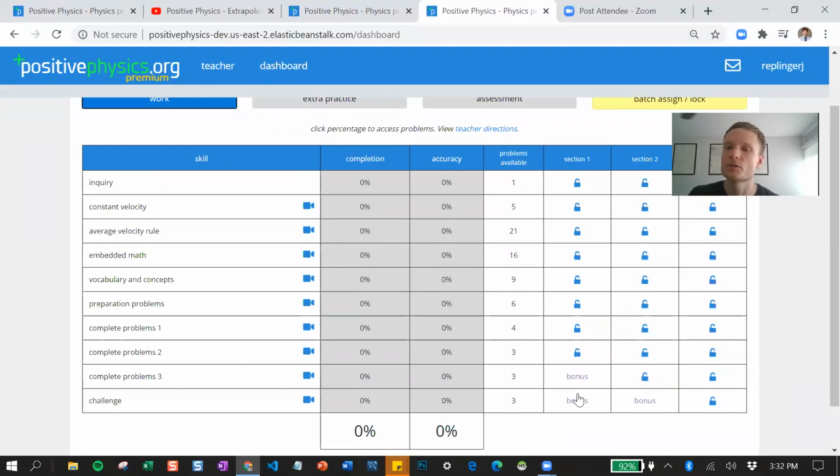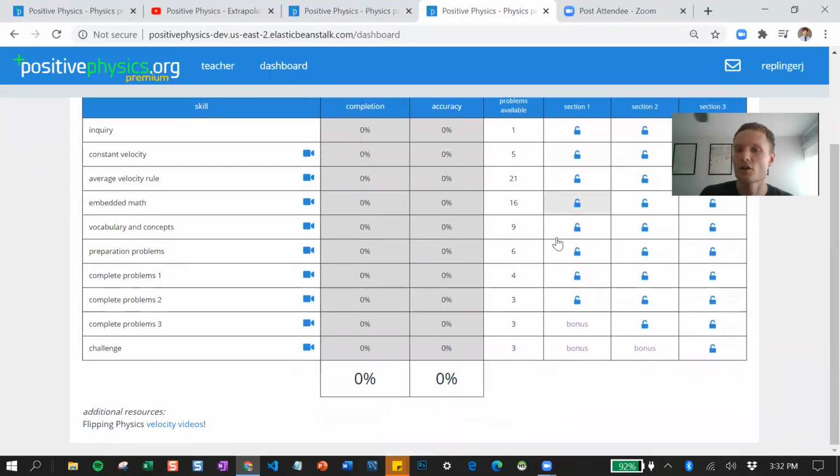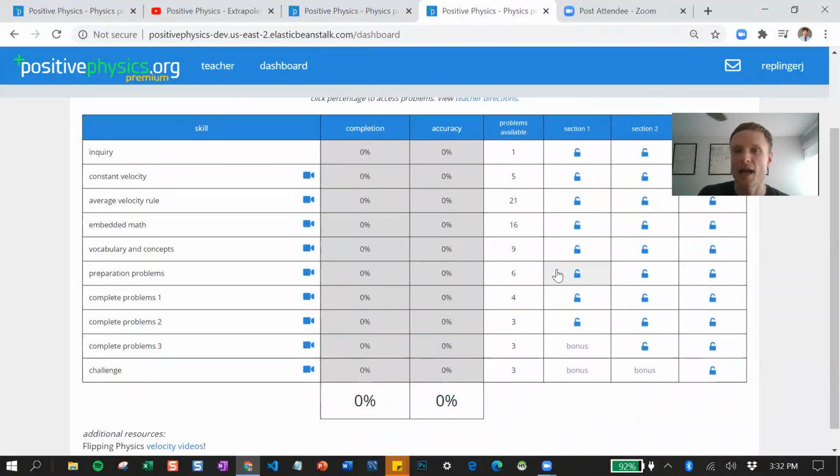Sonia said, what level of students do you use this with? So I taught at a school that had a very wide range of students, anywhere from ACT scores of 12 to 30. For my students on the lower end of that spectrum, I thought level 1 was pretty good for them. And for some students who needed additional modifications, just doing everything before complete problems was appropriate for them.